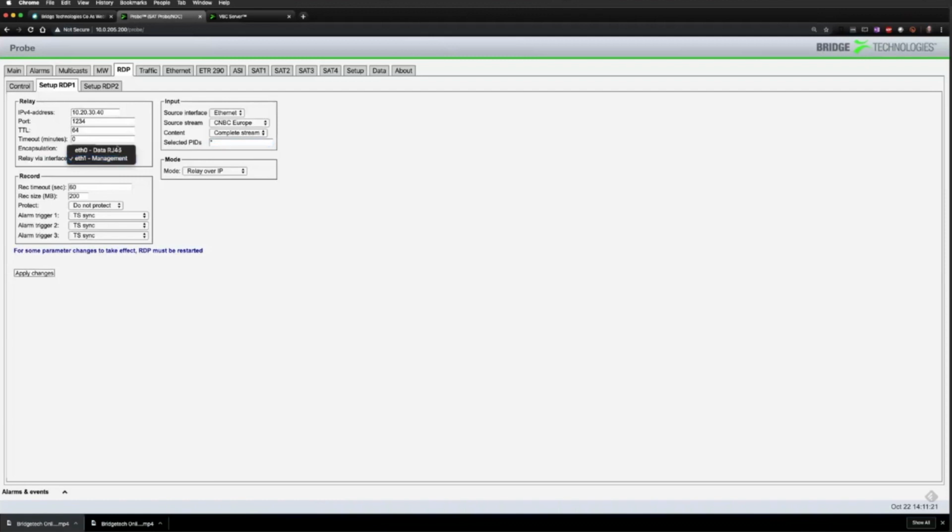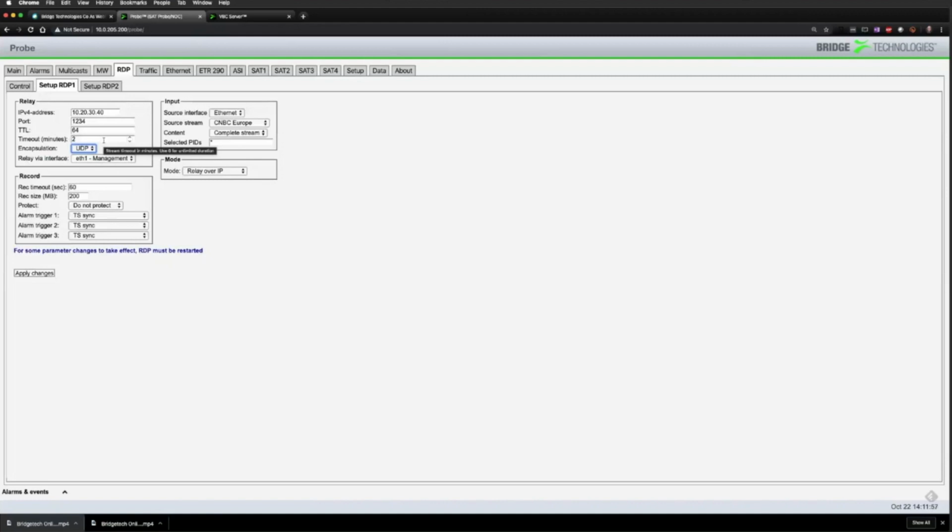So by putting a timeout, so we put a timeout of 2 minutes, I can choose UDP or RTP if I want. So I choose a 2-minute timeout and then I activate the forwarding. Now I know that it will forward for 2 minutes and then stop. It doesn't matter what happens, if I lose control, if I lose my management network because it's become overrun with IP packets from CNBC Europe, it doesn't matter. 2 minutes later, this forwarding will stop.